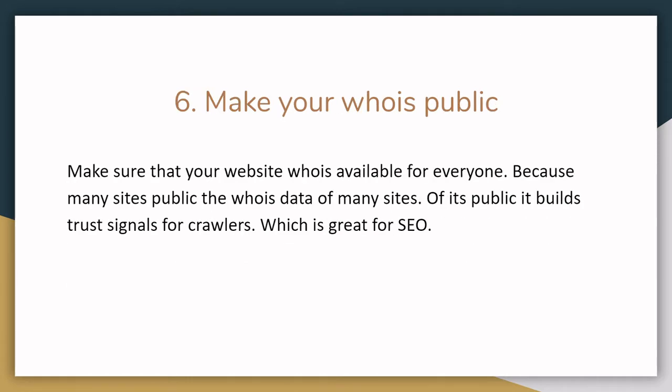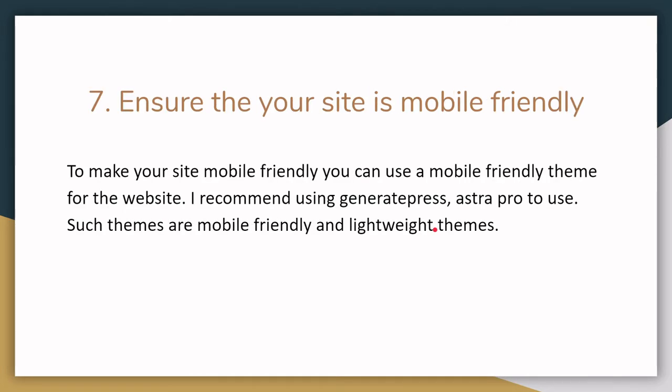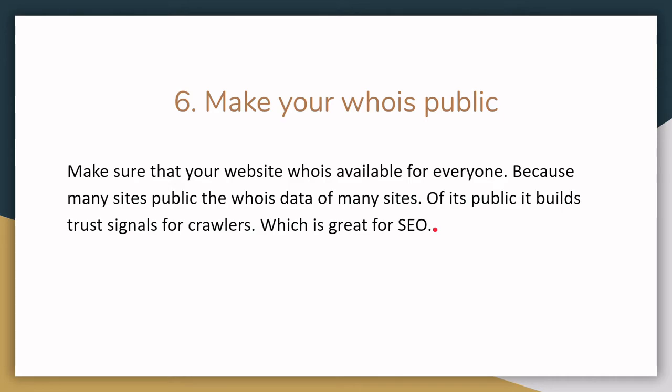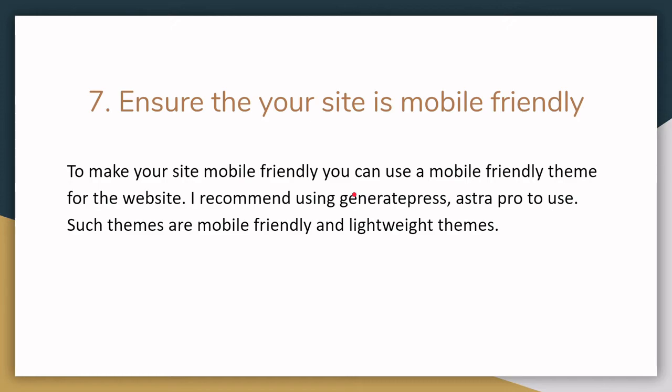Next is to make your WHOIS public. Make sure that your website's WHOIS is available for everyone, because many sites publish their WHOIS data. If it's public, it builds a trust signal for the crawler, which is great for SEO. If your WHOIS data is public and available for everyone, then it's a clear signal that the person who uses this site is not a spammy person and doesn't make spam. So it's a clear signal.